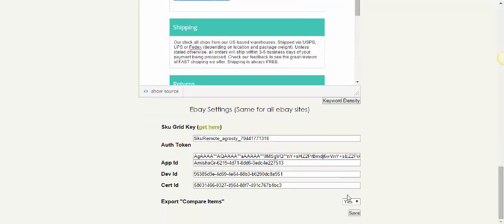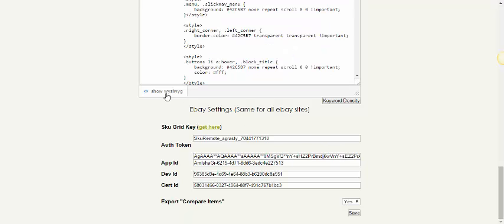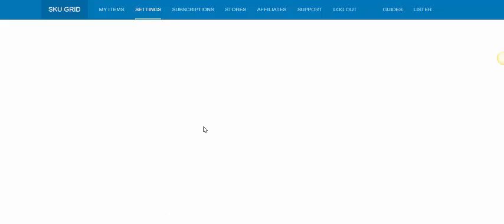And finally, if you need to go back to the HTML code because you want to edit something directly, you can hit show source, and that'll take you back. Okay, the next thing you want to do is you want to click this button here. It says SkuGrid key, get here. You'll click that button. It will take you to SkuGrid.